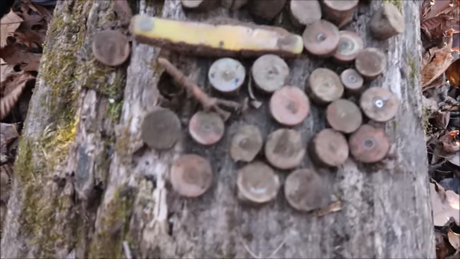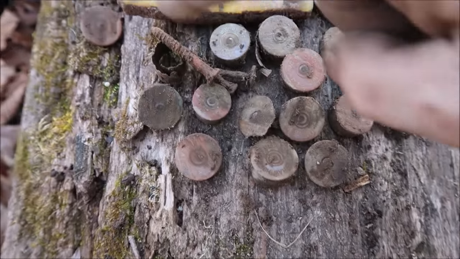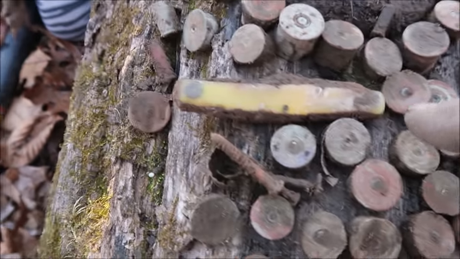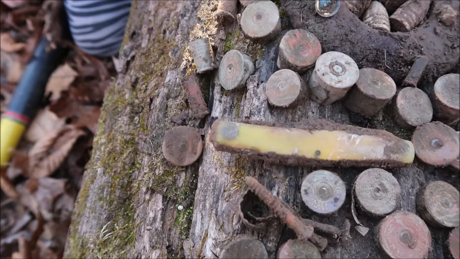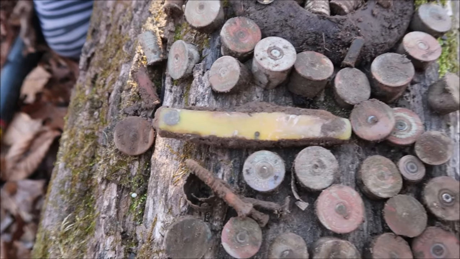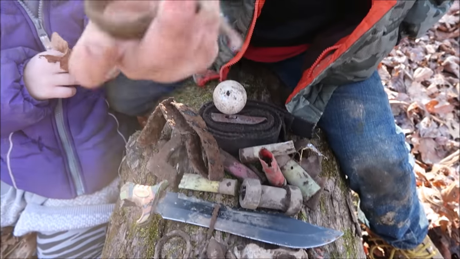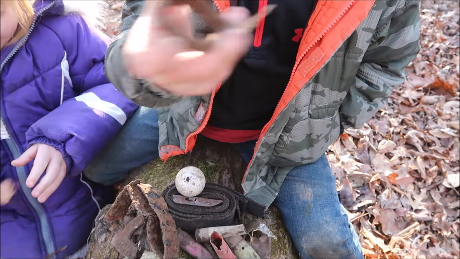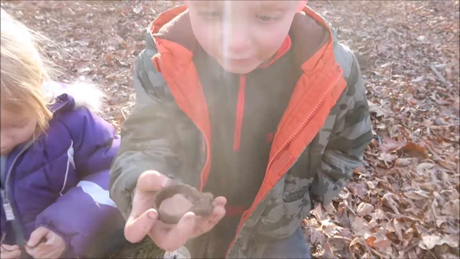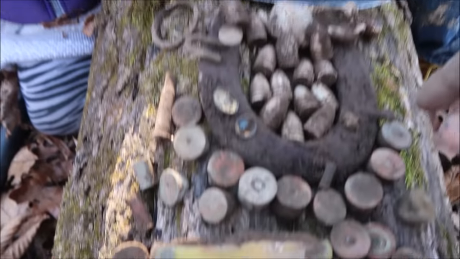So we're gonna start here. These are shotgun shells, right? Yeah, they're all the bases of the shotgun shells, and we got a knife. That's a pocket knife. Can I have a pocket knife? Maybe. Look, this is a part of a real gun. Yeah, it's a barrel band for a musket.